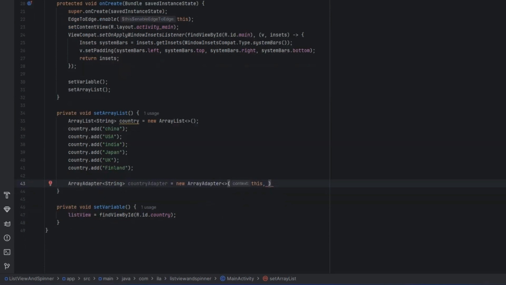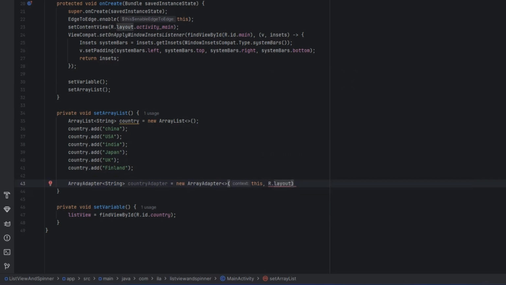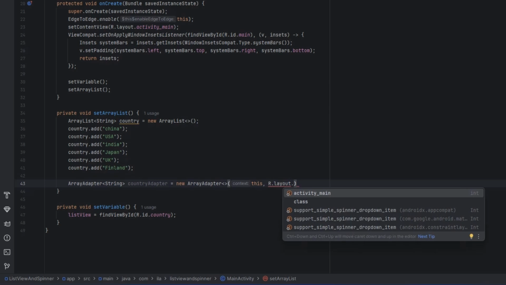So here I'm going to use R.layout.list_item, but here one issue is that we are using a layout from the Android package.